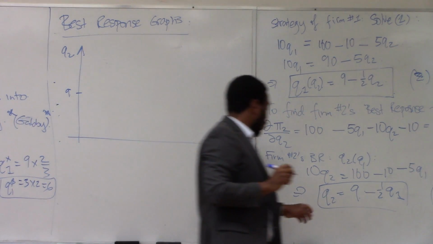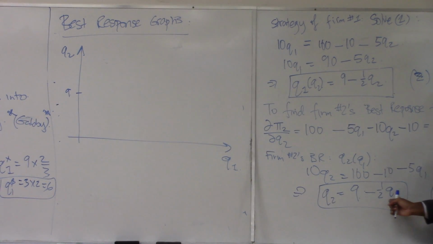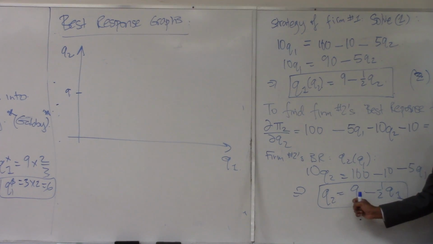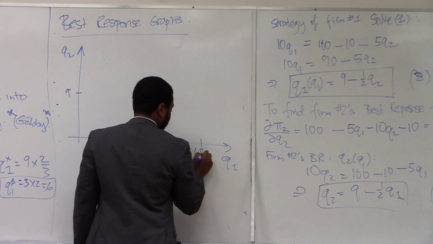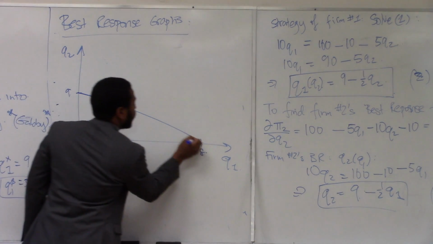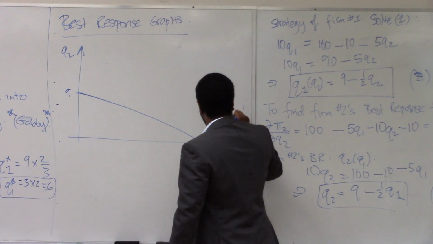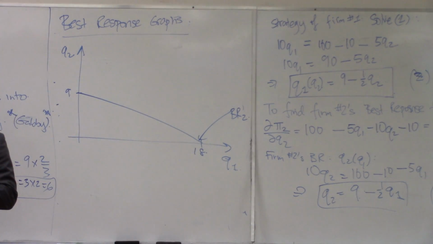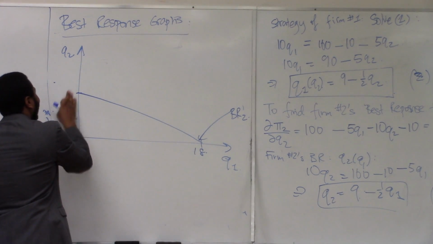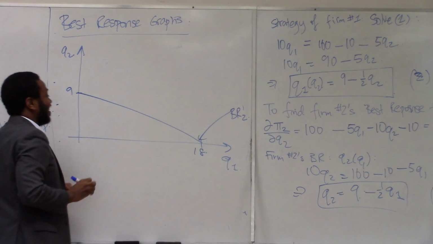Okay. Now, when Q2 equals 0, what is Q1 going to be? So we have 0 is equal to 9 minus a half Q1. So Q1 is going to be 18, right? Because if we get 9 minus a half times 18, we'll get Q2 being 0. So when Q1 is equal to 18, Q2 is going to be 0. So this here is going to be our best response for firm 2. Does everybody see that? It's 9. Well, yes, this is 9. I'm not going to use any more 9s in this class.